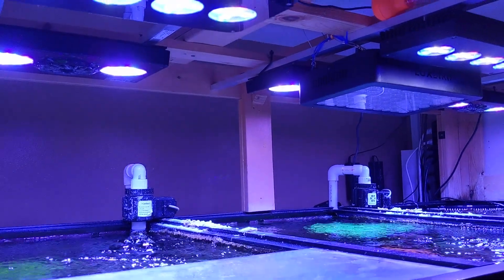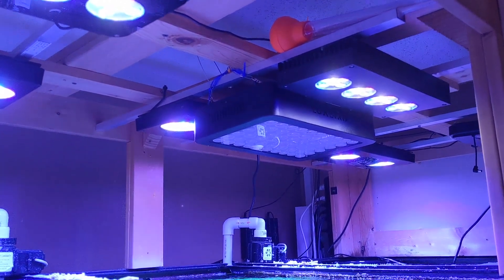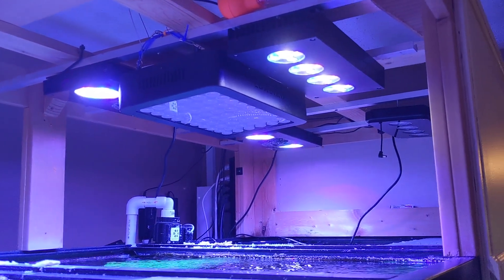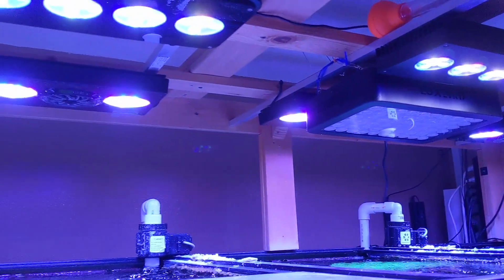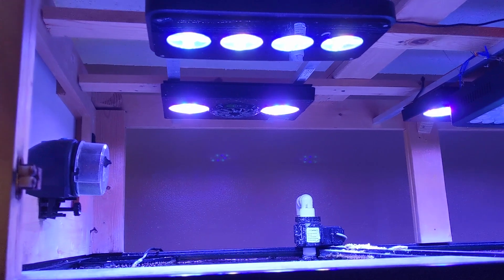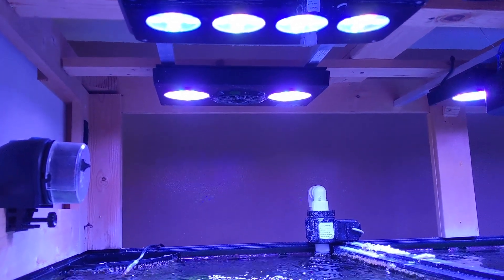I'm running Radeons for the lights on the back — they're Gen 3 non-pros on the back — and then on the front they're AI Vegas. I have had a problem with one of the Vegas just recently, which you would have seen if you're following me on Facebook. I ordered a power supply for it, 25 bucks on Amazon, so it's on its way.